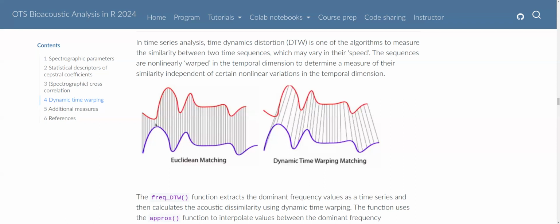Because here, if you say that, this hill will be matched with this low region up here, and the same thing over here. So something that can deal with this complexity of the data, where events can happen at different times but still be similar, will be ideal.